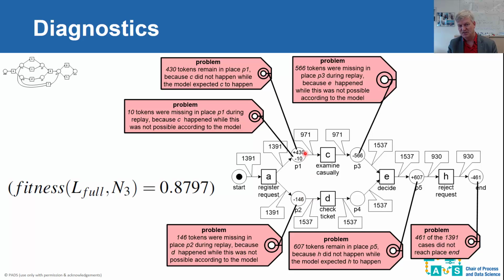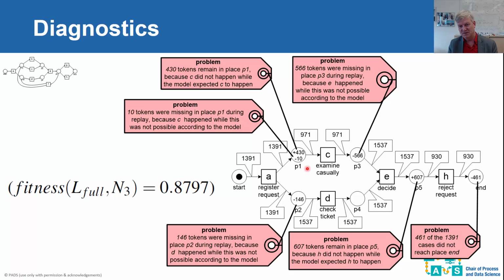The plus values that you see here are indicating that something should have happened, but it did not happen, because tokens were remaining at the end. So again, minus means that while replaying we had to inject missing tokens. Plus means that at the end tokens were remaining.